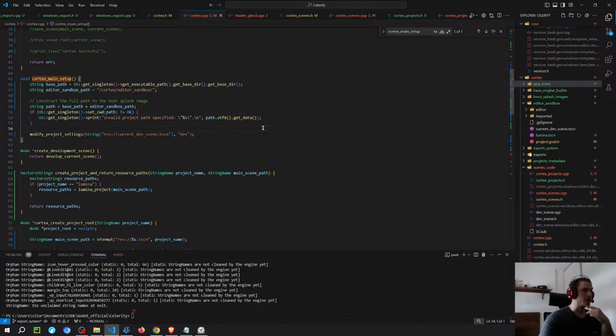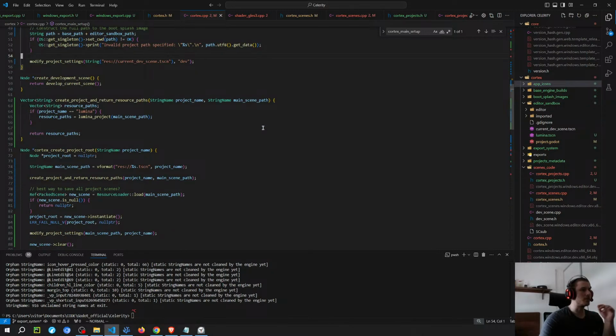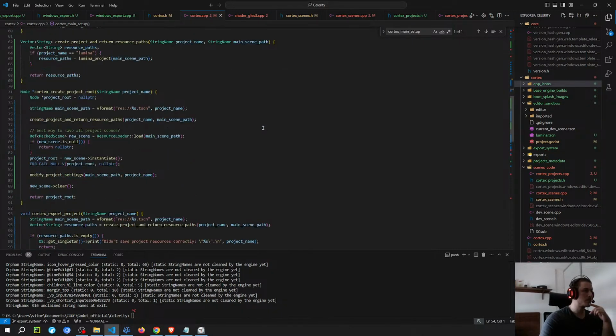So maybe I should delete these things after. There are two different options. Obviously, one is to make the path based on the project name. So create the project folder first, then save the things in the project folder.